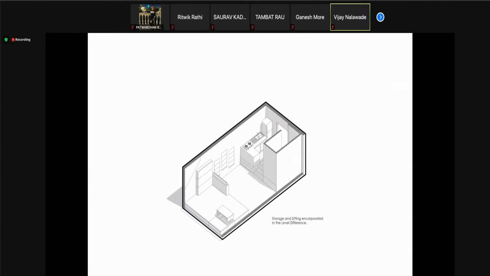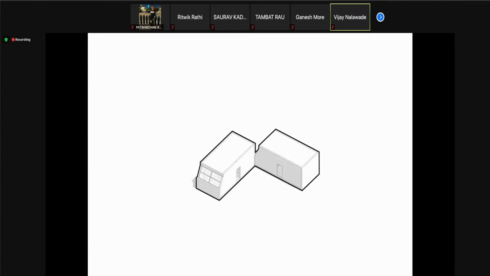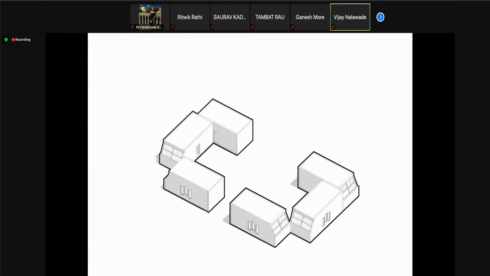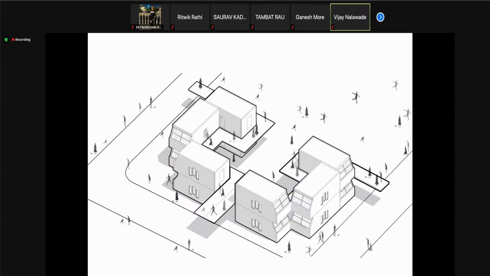The working area has units which can be pulled out when required, and the bed also can be pulled out when required. So this is how the units are being stacked to create an internal courtyard, and also the passage is connected to the walkover which runs throughout the site and is connected to the waterfront development deck.